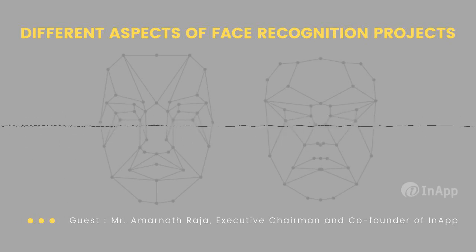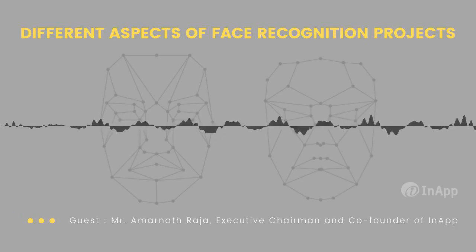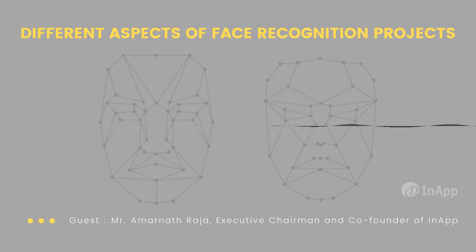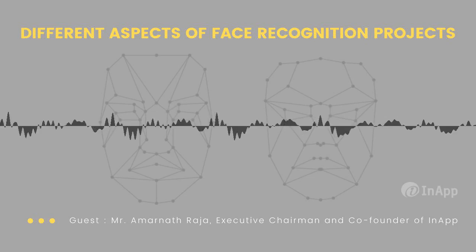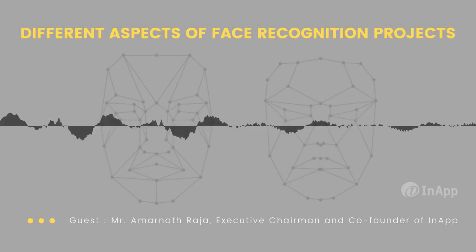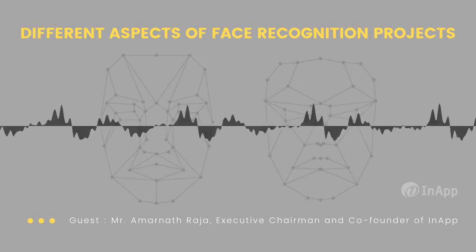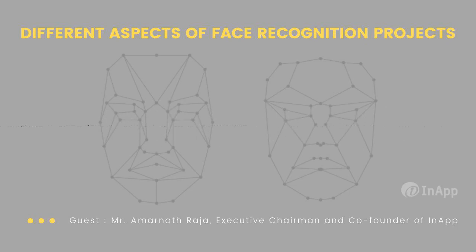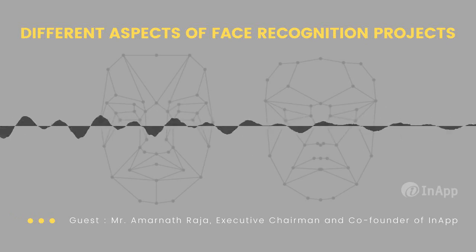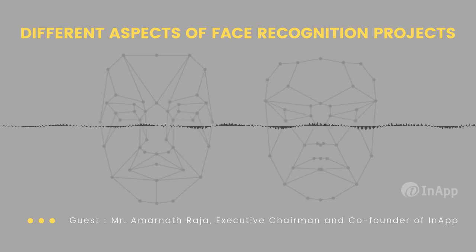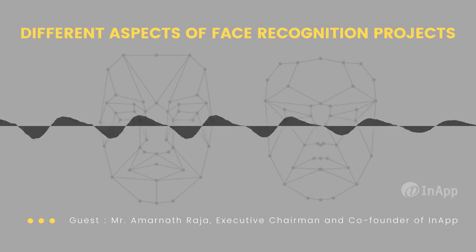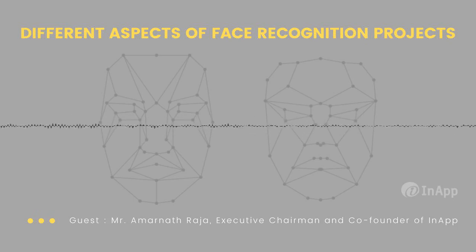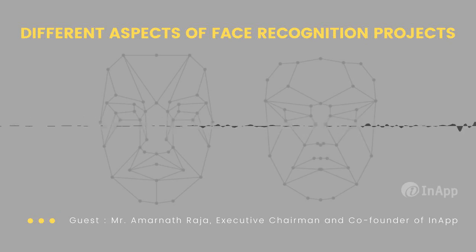There is also an application called classification of faces, where the second part of face recognition need not be there. It helps in identifying the gender, the age, and many other characteristics of the human face. Recently, we came across an application to indicate if there is any person entering the office without a mask and ring an alarm. Basically, face recognition is a series of steps which leads to the identification of a person or trying to identify the characteristics of a person. You talked about different steps — detection, identification, and classification. So this takes us to the next logical question: how are these steps done, and what are some of the techniques or algorithms behind this?